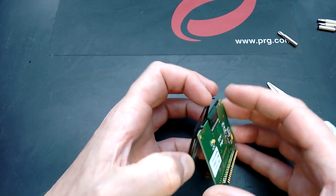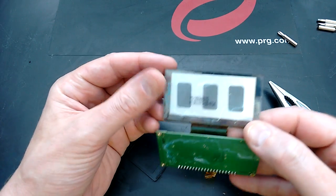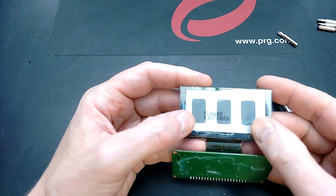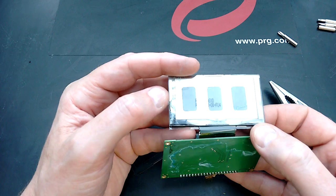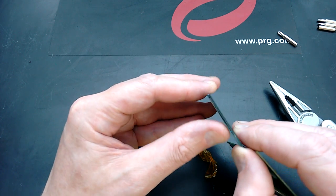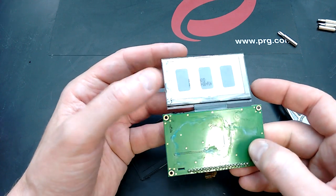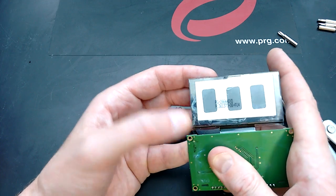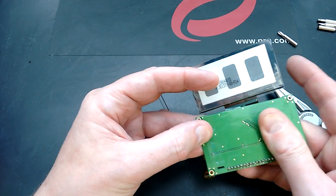Off comes the metal bezel. And it's a piece of glass, by the look of it, with the metallised film in the bag. Not really a lot to see in here at all. Is that two pieces of glass? I think it is — two layers of glass with the display sandwiched in between. I can see now where water has got in and left a sort of residue underneath.